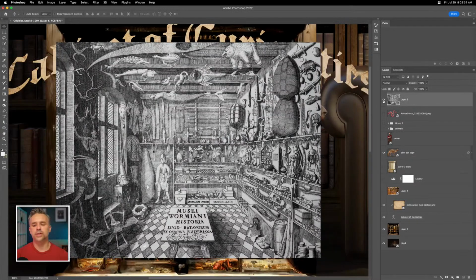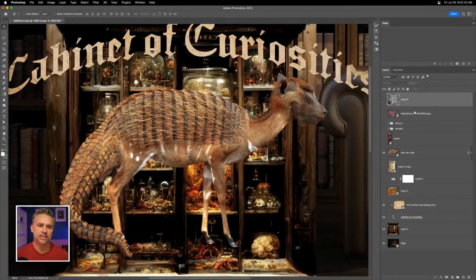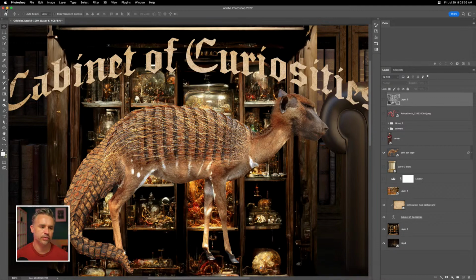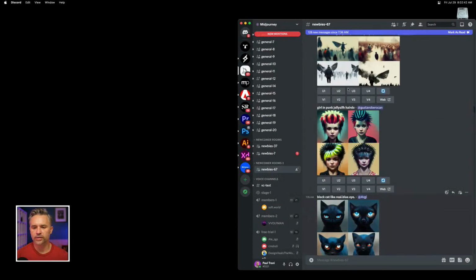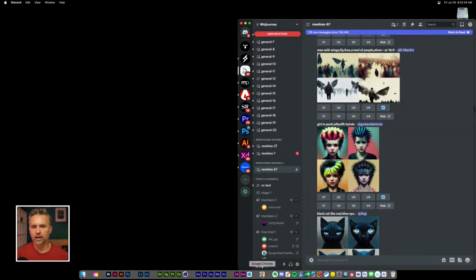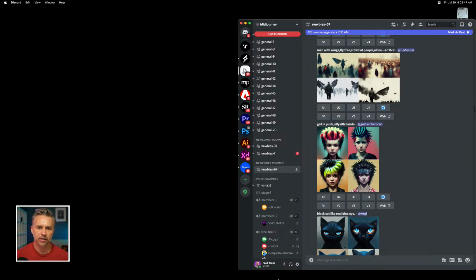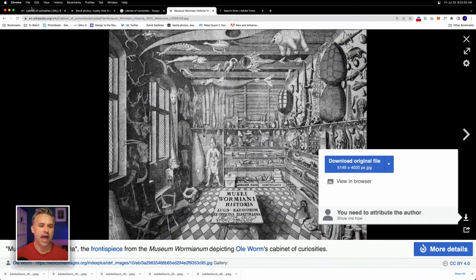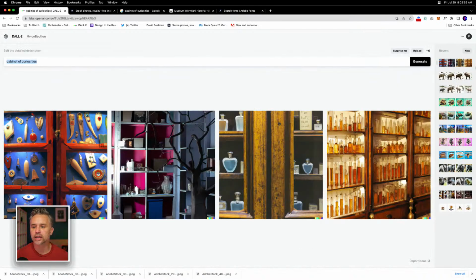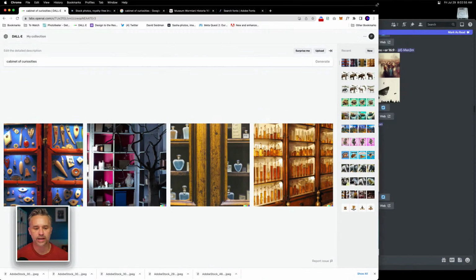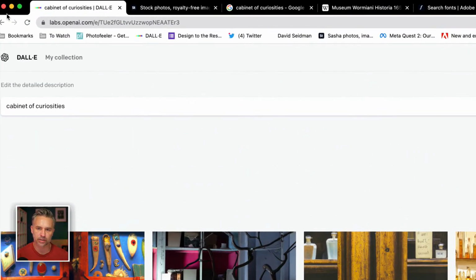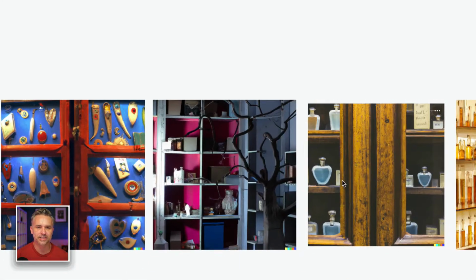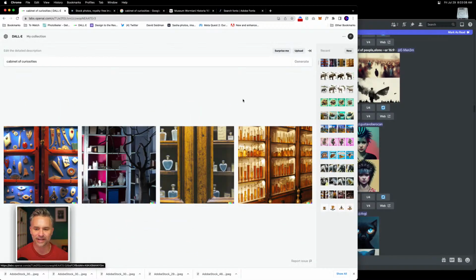So we're going to use not only AI, machine learning, and Adobe Sensei in Photoshop, but we're also going to use other tools as well. So don't freak out. You guys probably know about these things out there. There are a couple of machine learning apps, DALL-E for instance, where you type in a phrase and get something back. This is what I used DALL-E for. This is machine learning: I type in Cabinet of Curiosities, and it tries to return something like a Cabinet of Curiosities for me.